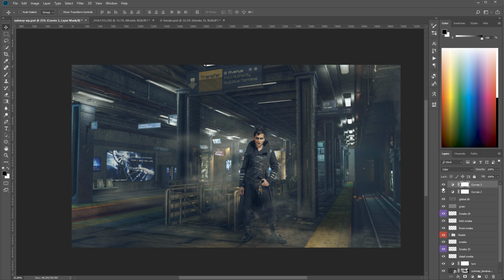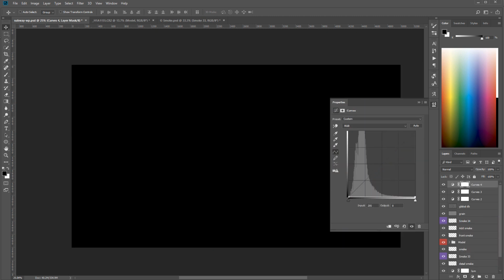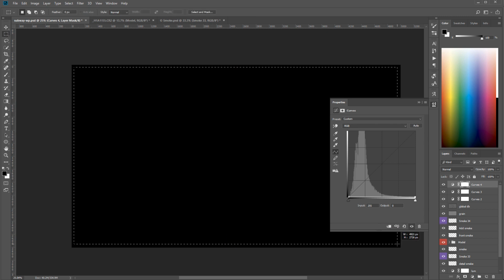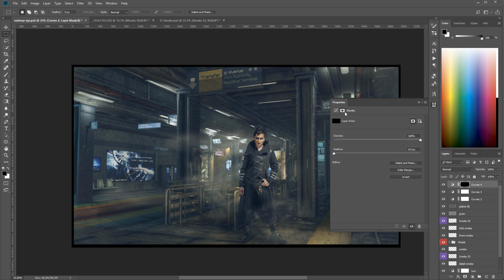So right here you can see we have our nice grade, and let's add a little bit of vignetting to this. We'll go all the way down, select the tool, and fill with black inside so that we just mask it out.